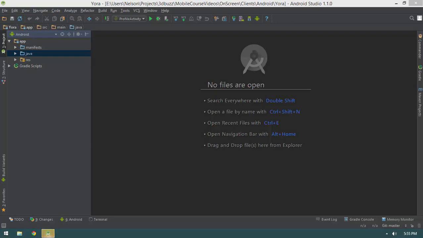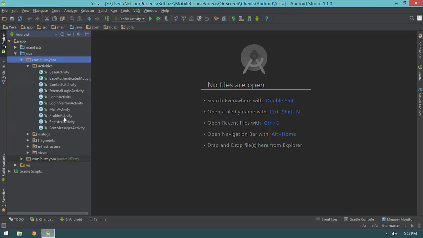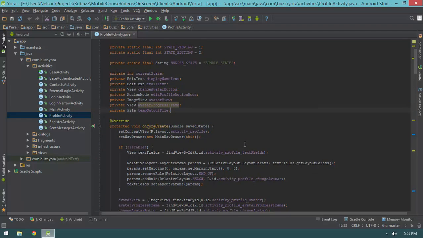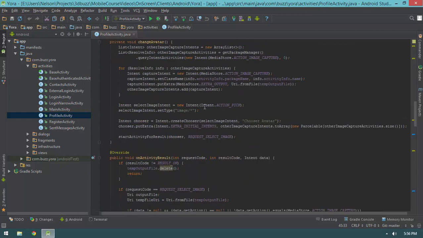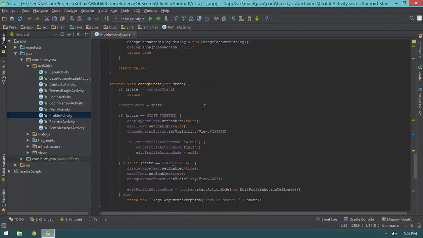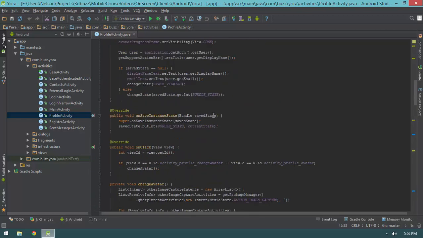Well, basically, what we have right here so far is a single tier application. And what I mean by that is pretty much all of the code we have, for example, our profile activity, all lives on one architectural layer. And in this case, it's the UI layer, the user interface. As you see in the profile activity.java file, we have quite a bit of logic, but it all has to do with the user interface. All of this logic is simply gluing into Android and manipulating the user interface in some way.